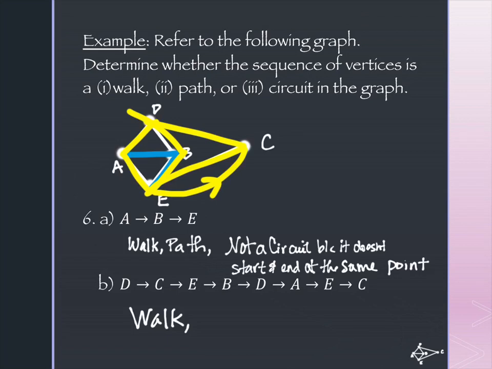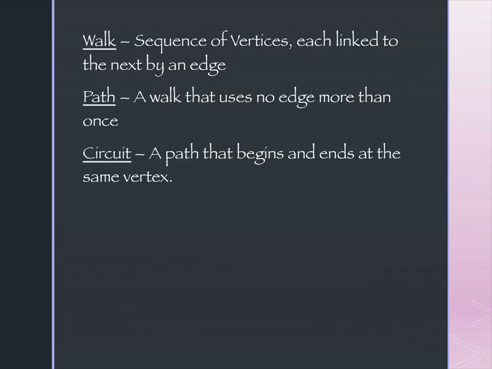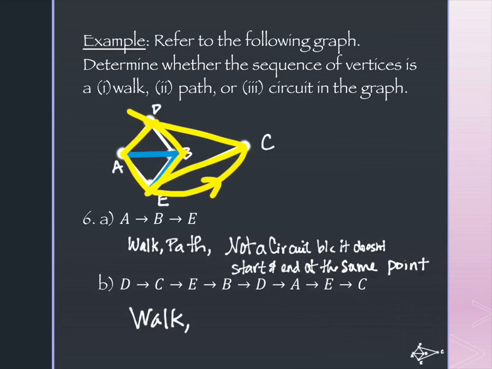A circuit is a path. Yeah. So if you come back over here, these do hinge on each other, right? The definition of circuit has the word path in it. So it didn't start and end at the same point. That's one failure. But it also isn't a path already. So the fact that it's not a path automatically makes it not a circuit. We didn't even need to check whether it started and ended at the same place. So it is a walk only for that one.